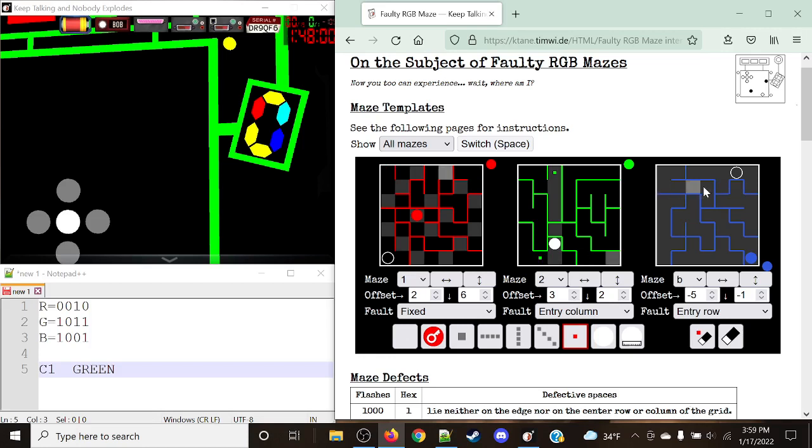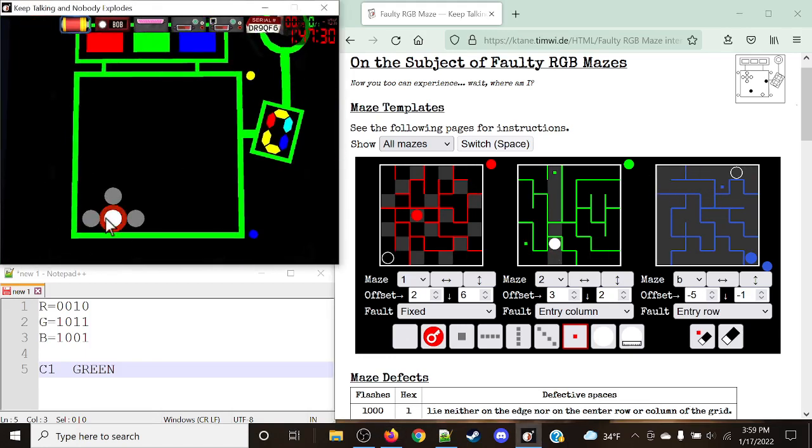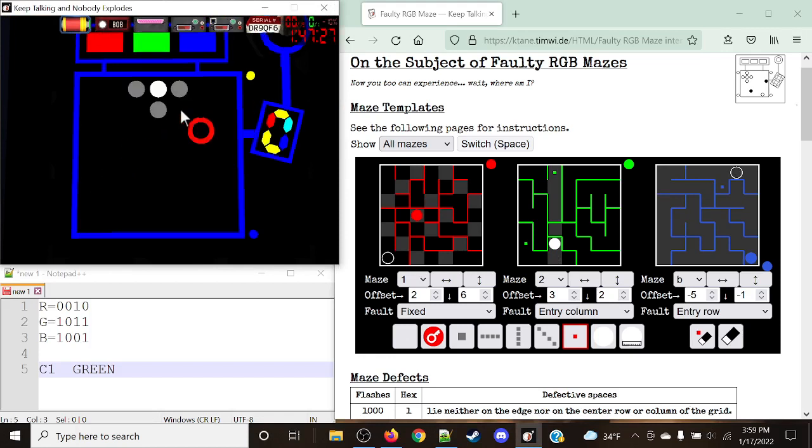Perhaps if we teleport here, we would end up at the Echo 2 right here. If we were to go up, left, or up, right, for example, that would be the same row, so that would not work for us. If we go left, then up, and then we would go to the Delta 1, right, down. Oh, here we go, we have an option. So let's go down, left, up, teleport from here all the way up here. We're currently at Delta 1, so let's go right and down, teleport to the red maze.